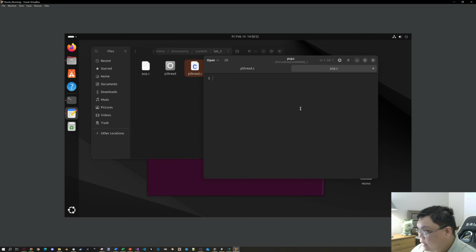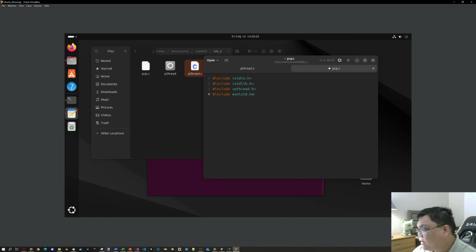So, include stdio.h, include stdlib.h, include pthread.h because that's the pthread library, and we need one more thing, Unix standard: include unistd.h. That has a function that we need for later on.